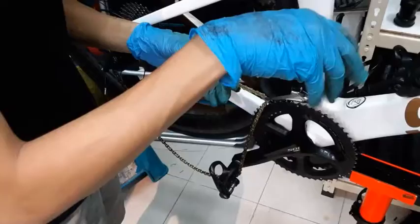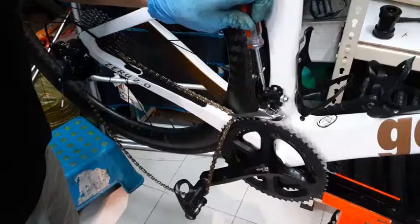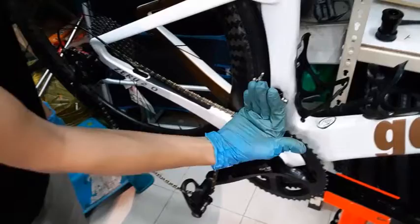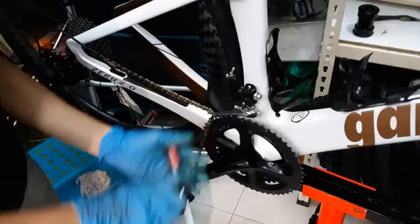The one on the outside here usually controls the biggest cog, how much it can come out in this direction. The one on the inside controls the smallest cog, how much it can move inwards towards your frame. So one moves out, one moves in. High, low, basically. Let me put back my chain first.